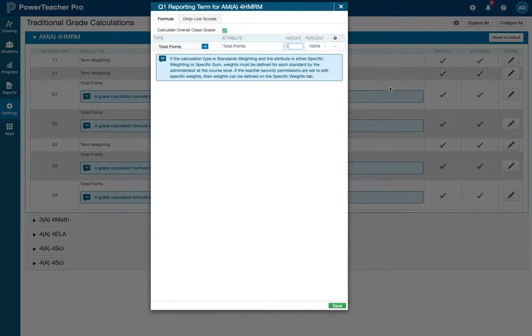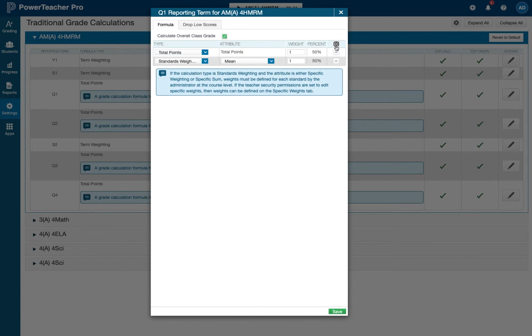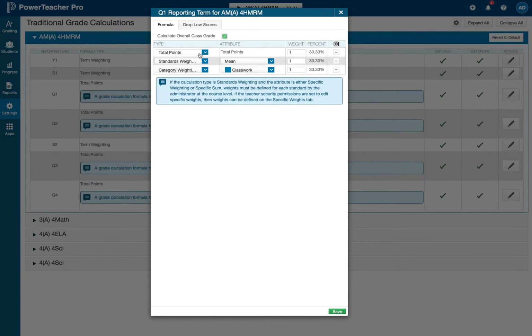So under Q1, I'm going to click the pencil, and our quarterly grades are set up with category weights. So some of you may only do 2 categories for certain subjects. Some of you may do 3. Most of us do 3 for all subjects, but not everybody. So I'm going to click the plus sign 2 times. So I have 3 different options, and these are all going to be category weights. And by default, it preloaded the 3 categories that I wanted, which are classwork, homework, and quizzes and tests.